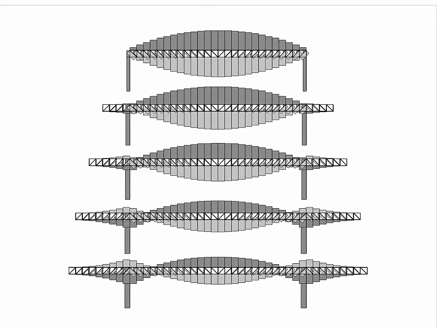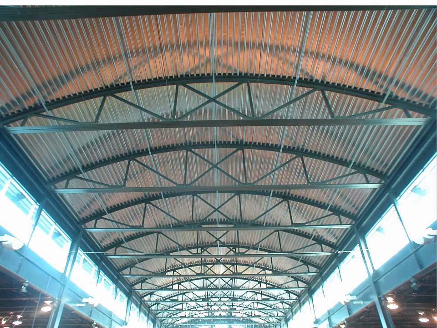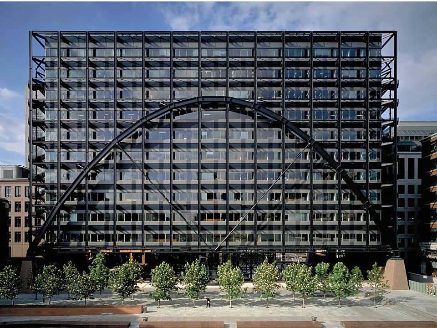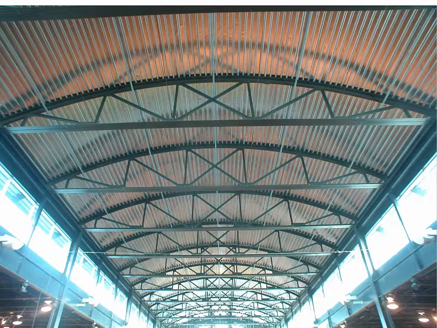We can also look at the axial forces. So dark gray here means axial compression. Light gray means axial tension. And we begin to see a very interesting pattern of the variation of those along the length of this truss. We can use the computer to analyze bow trusses. In this case, this bow truss has a top chord, which is curved along an arc of a circle.